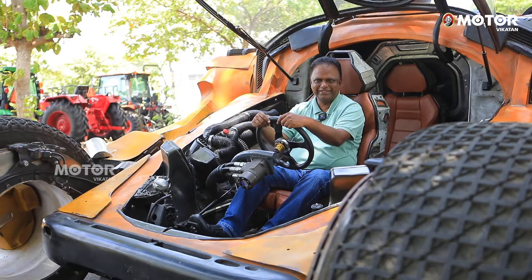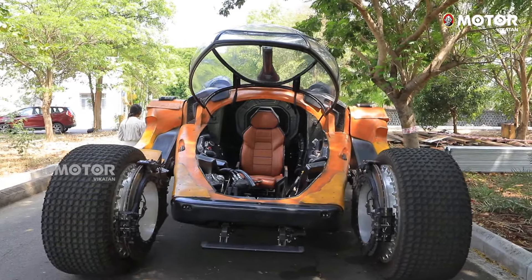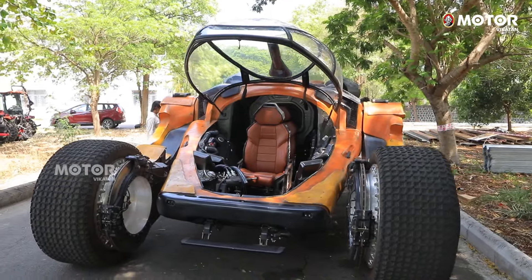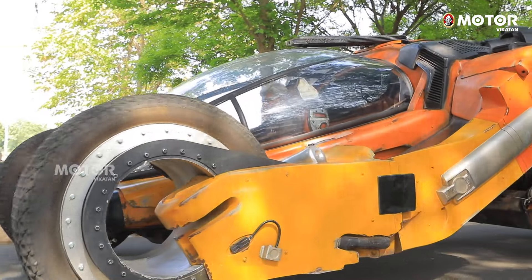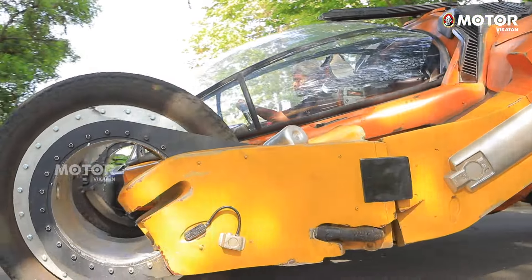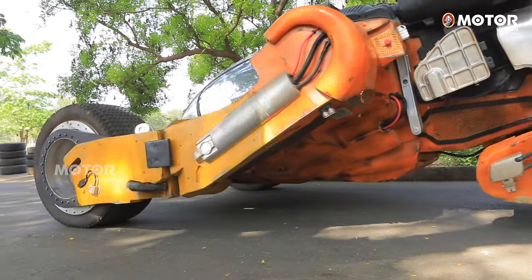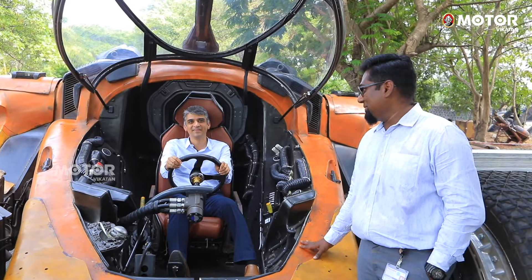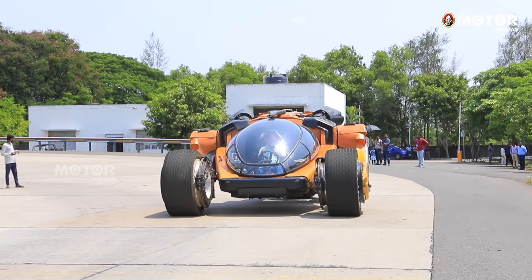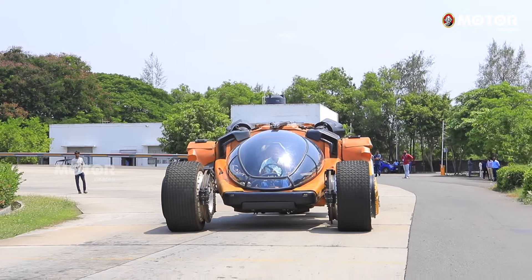Hi everyone, this is the Beast, the Bujji. It was conceptualized here at MRV when director Nag came to us and asked for a concept of how we can put in the electric powertrain. Ganesh and Danus worked on it — they are the brain behind this concept. It was executed very well by Jayam in Koimathur, our engineering partner. All the concepts were given to them.